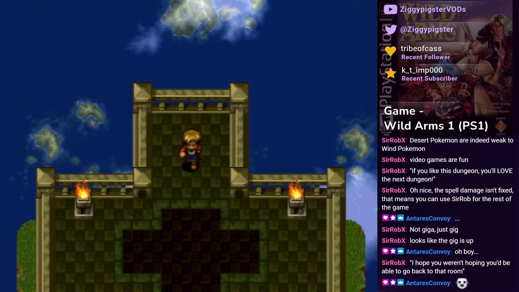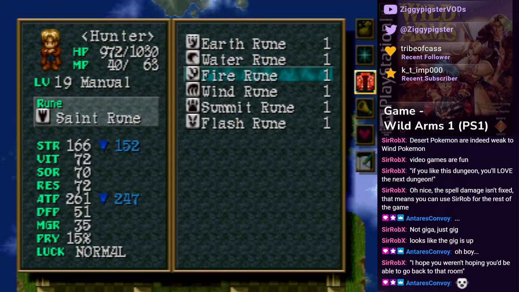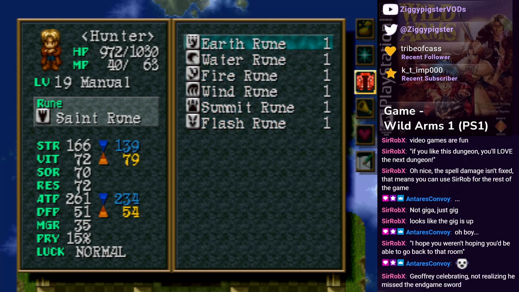Flash rune acquired. I can't believe I got through that puzzle in one shot. Legitimately. Excuse me. Voice is feeling a bit weird. Not realizing I missed the endgame sword. Defense. I would hope not. Reality flash room.